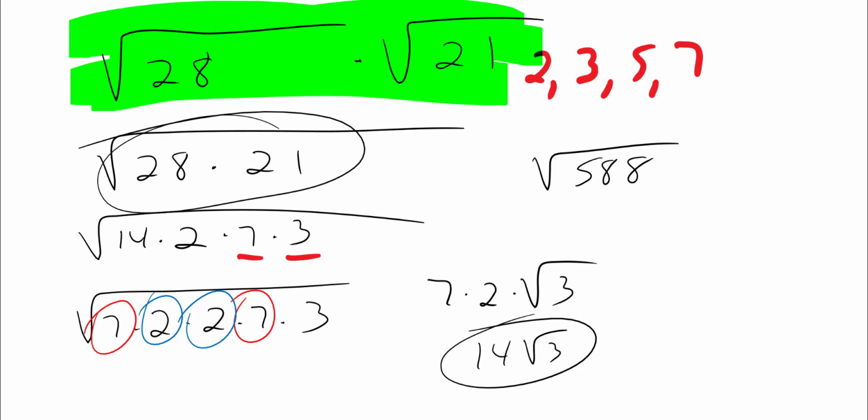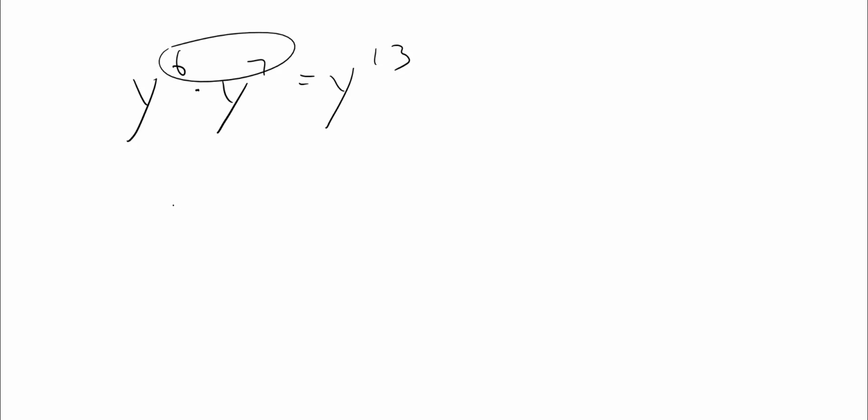So let's do a problem with some variables in it real quickly. And guys, remember when you multiply variables together, if I have like y to the 6th times y to the 7th, remember you add these together. So it's y to the 13th. That's important. So x to the 5th times x, if you get that, make sure you put a 1 there. That's x to the 6th. Okay? That's important. Okay, so let's do one last problem here.